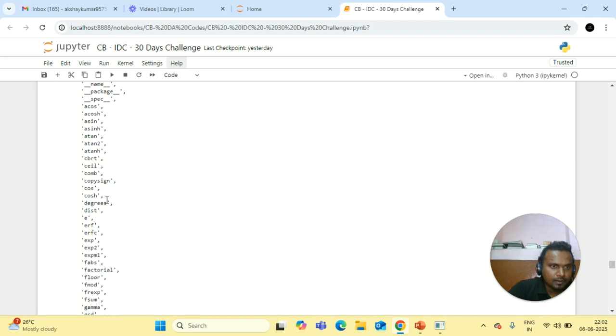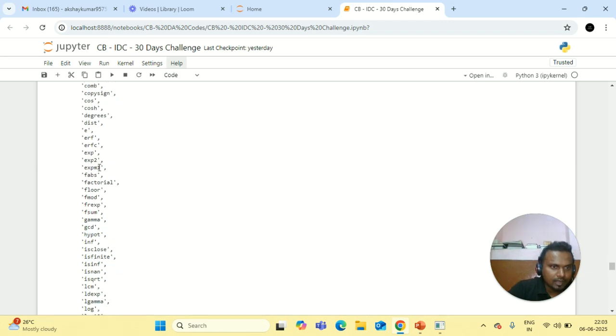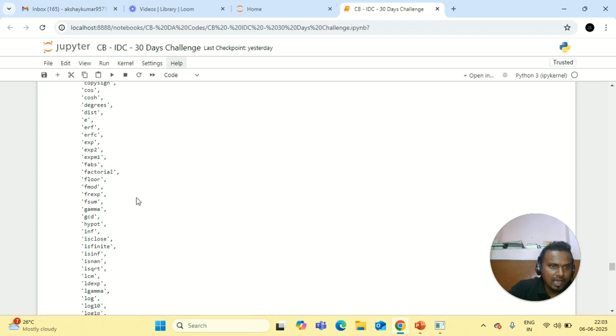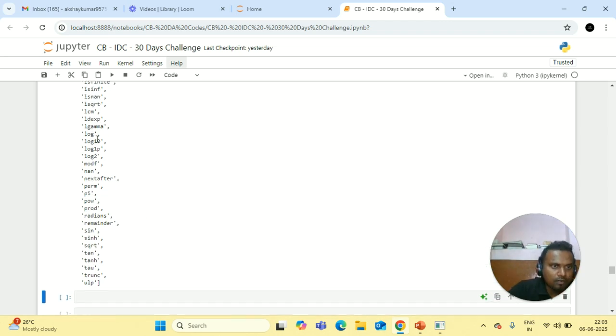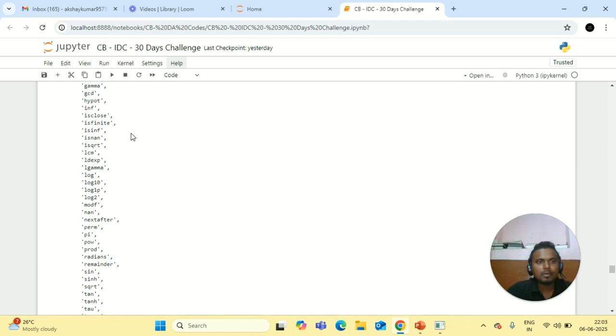Here we see ceil, here we have floor, it is ordered alphabetically. We can see sqrt here, tan, hyperbolic sine here, hyperbolic tan here. We have log functions as well, and we get many.